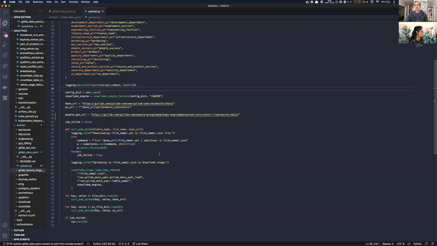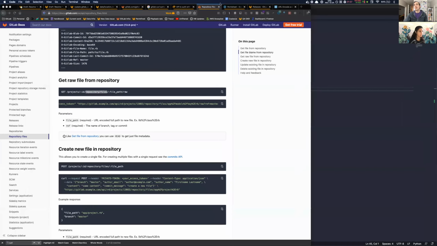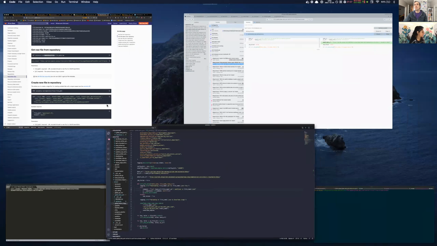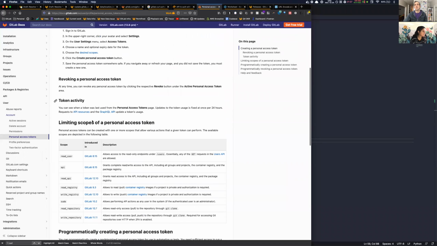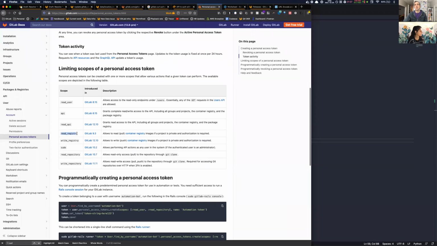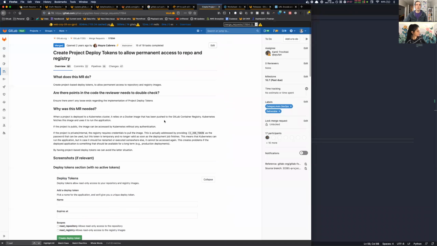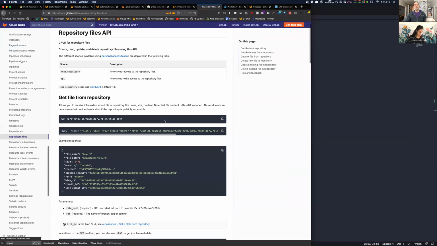Yeah, especially since you already have access. I think in your GitLab settings you just make your own personal token. Just follow the directions in the personal access token docs. I think you need read repository probably, or read registry. Yeah, I would make a read-only token for sure. Okay.